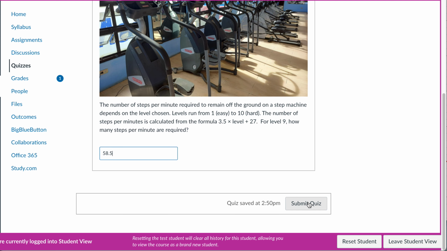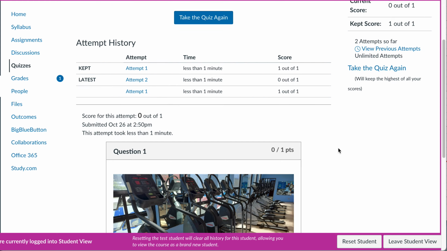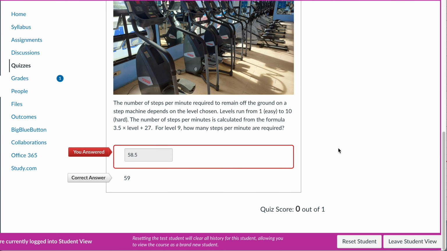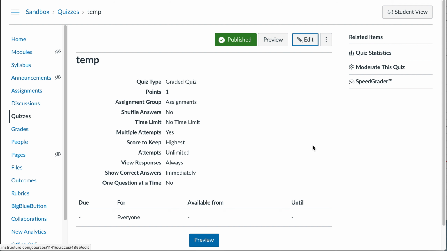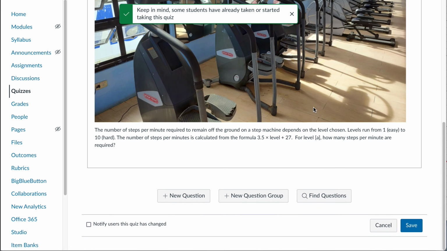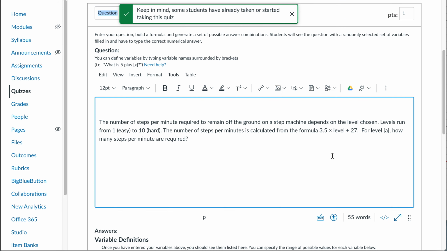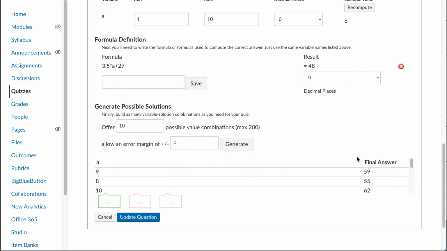Is that going to work? Or do I have to round it off? It wants it rounded off. So that's probably a configuration issue I need to do on that particular question, but I can then edit the question. That's looking for a rounded answer on the decimal places.